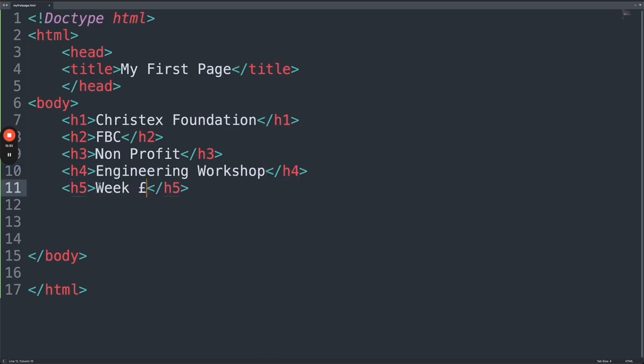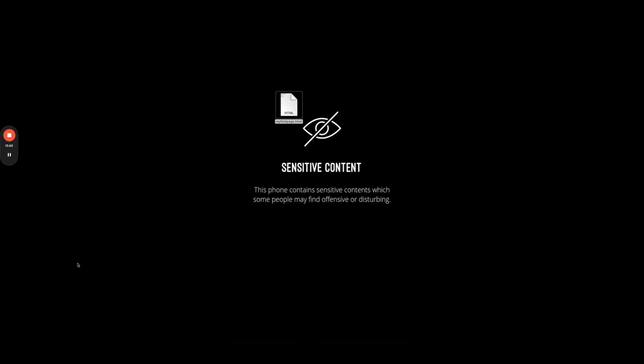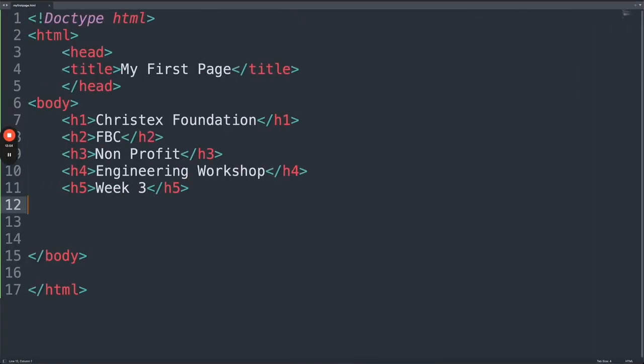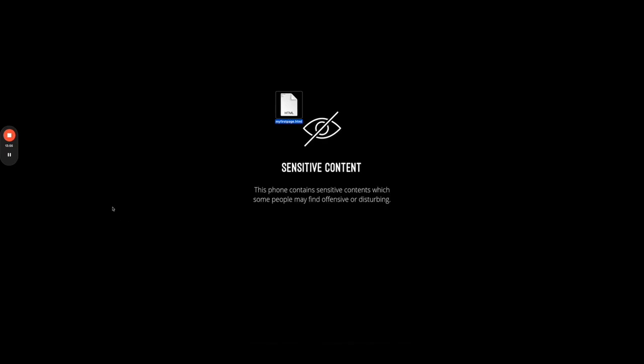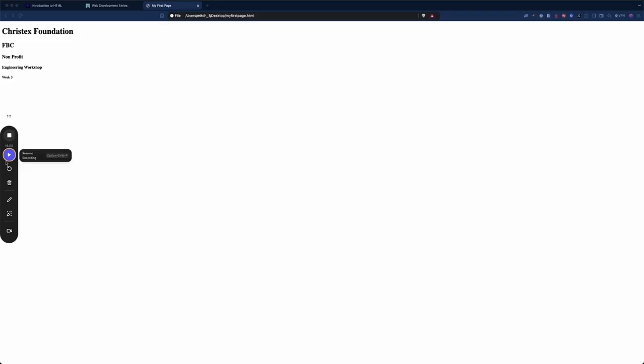So I think let's go and see the output of this particular content we have done. So we save, then go into the directory where you saved your HTML file. For me, it's saved on the desktop, and then you just double click. When you do that, the browser automatically picks it up and opens it for you.